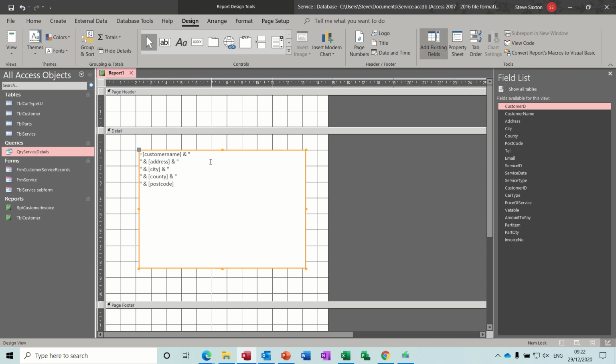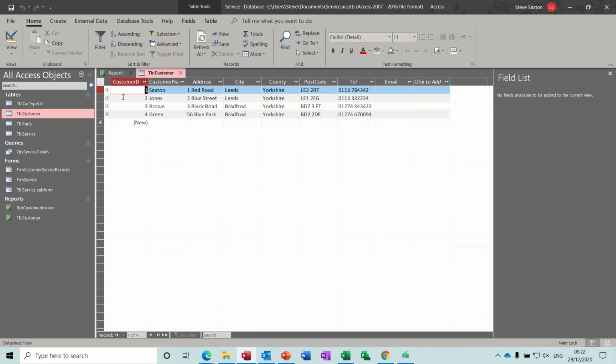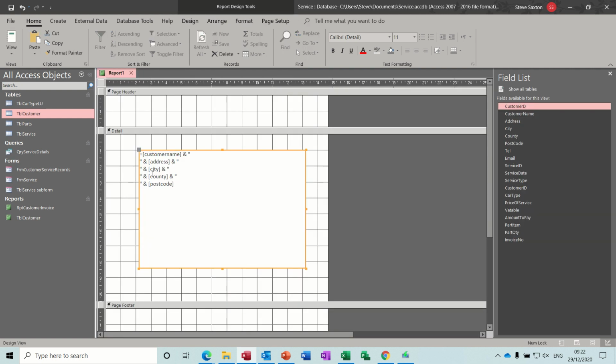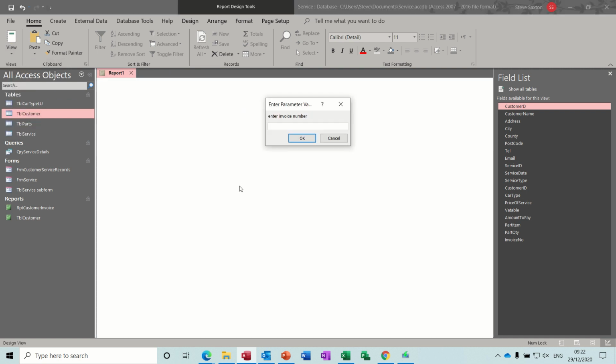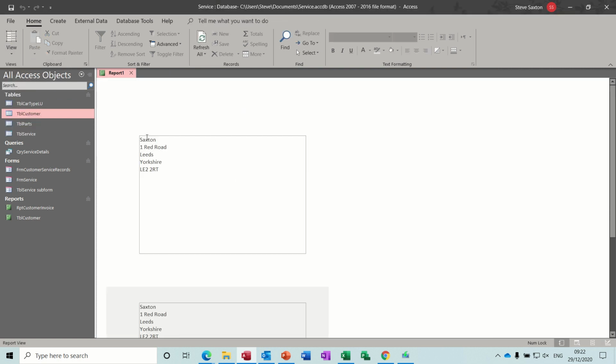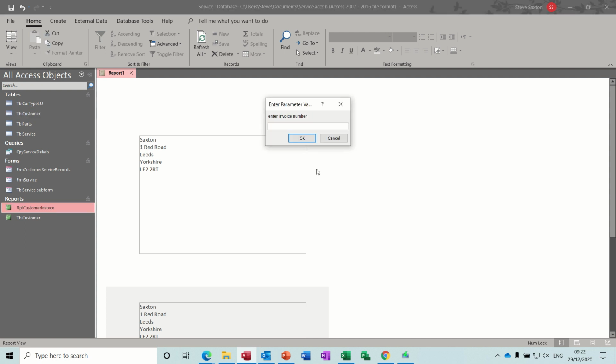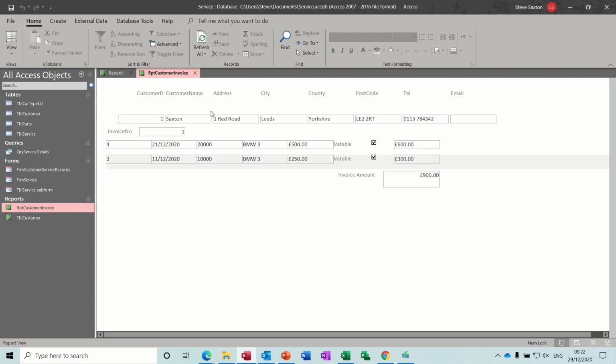So you've got your customer name. We haven't got a title in this database. I don't think we have, do we? No, we haven't. So normally you would have a title, so you would better see that. But in this database, we haven't got the title. But now, the way this is looking, with concatenation in the report, it's all nice and neat. Remember, if I go into the invoice that we previously did, you can see it's all sitting like that and in boxes. So it's totally up to you.